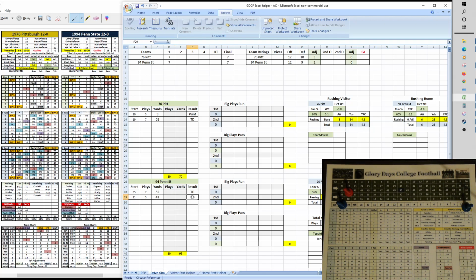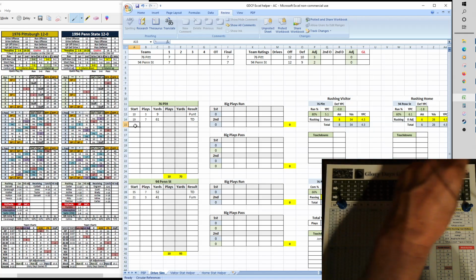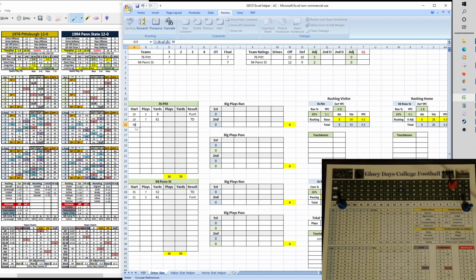Unbelievable. And once again, Penn State is running into unfavorable dice gods as we end the first quarter. And Pittsburgh takes over on their own 38-yard line after the turnover. And we'll look to take the lead. So Penn State, snake bitten. Each team scores once in the first quarter. And here we go, Pittsburgh.